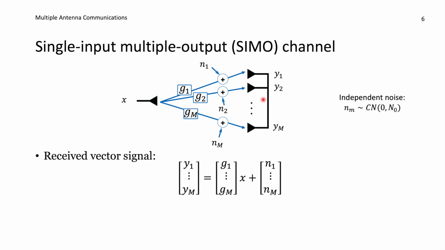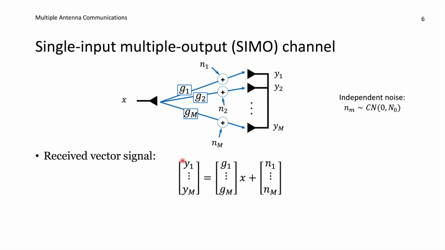And it's the same thing for Y2. The same transmitted signal is multiplied with another channel response, G2. We get another independent noise term, and we get Y2. So all of these noise terms have the same power spectral density as before, and they are assumed to be independent because the noise is thermal noise appearing in the receiver hardware. And we can continue modeling all the antennas in the same way here at the receiver side.